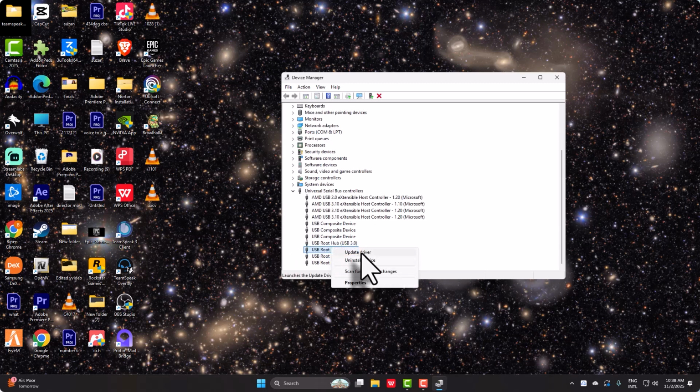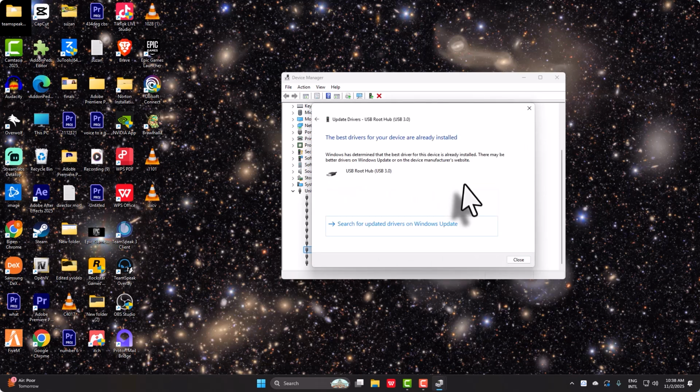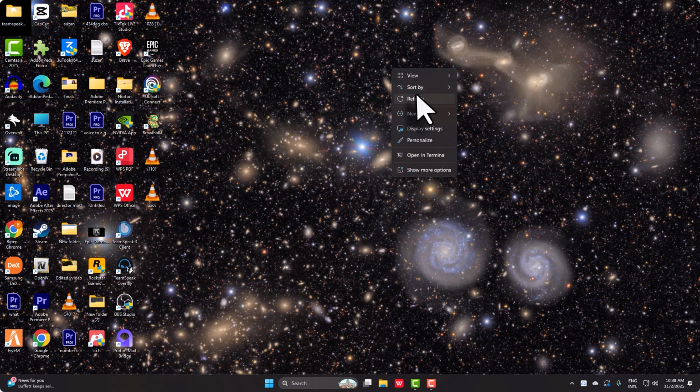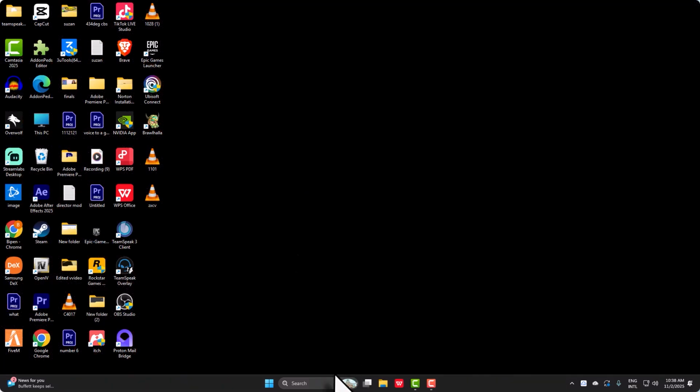click on the device, click on update driver, click on search automatically, and once you've done that, it's going to simply go ahead and update the driver and it should be working. If that is also not working, just try reinstalling itch itself.